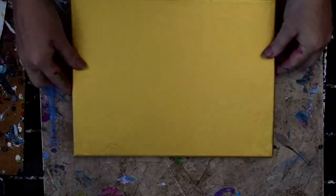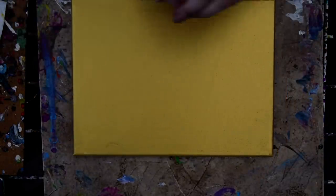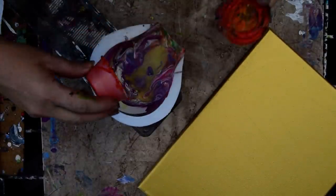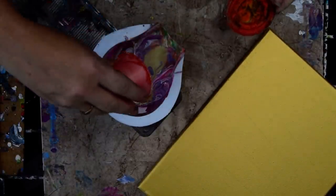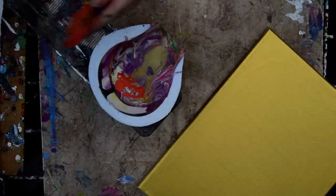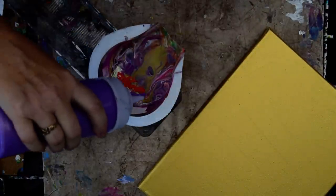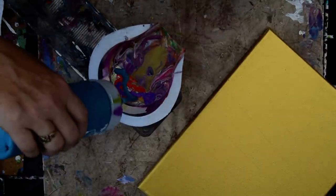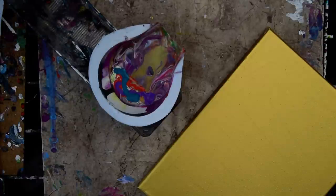Hello again. It's Priscilla Batsell in Spring Hill, Florida at Expressionist Art Studio Gallery. I have been staring at this twice gold-primed canvas for a couple of days. I have some leftover colors from earlier, and some stuff I want to use from containers that have just been sitting around too long. I am going to try my best to not overdo — but we do know me. I'm not really capable of that very easily.